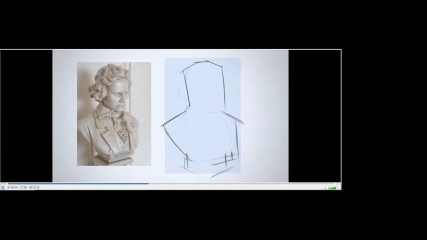I analyze the shape and I get a nice silhouette. And it would take some time and some measuring, but eventually I'd end up with a pretty good drawing of Beethoven. But what if I wanted to use this as an opportunity to practice thinking about form, to practice building Beethoven? I can. Even though this is technically observational drawing, I can practice the exact same skills that I might bring to an imaginary drawing.